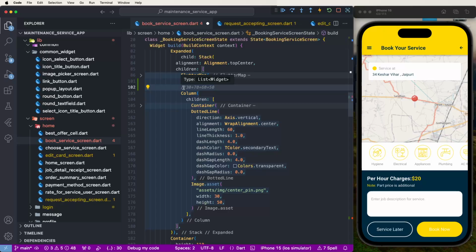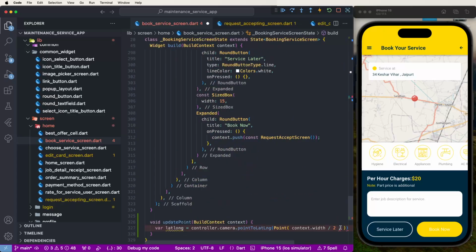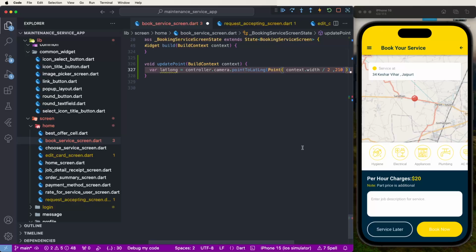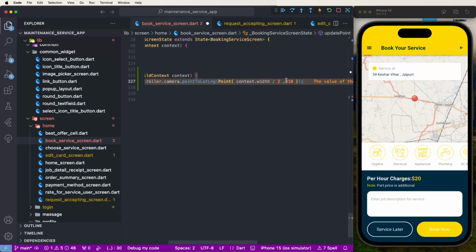Now we need to use the totals, we need to make it roughly equal to 2010. Now we need to use the value inside this point value, and this point two, to get the latitudes and longitudes of these locations every time. That's why I need to write this. If you change the margins, you always need to change this value. That's to make sure that if you change any margins or any control size, you don't get the wrong value. That's why I always need to make sure to give the right value and right points. Otherwise it will show the wrong address.